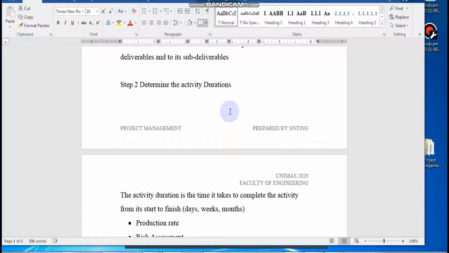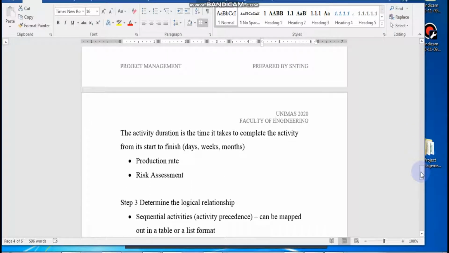Actually, you must have a production rate. All particular resources have a production rate. This is the first basic method that you do. You must have a production rate. Machinery has its own production rate. Labor has its own production rate. And delivery has its own production rate. So if a factory can come up with 100 pipes per day, and you're ordering 1,000, basically it means 10 days to produce all these pipes. Correct or not? And then from there, the delivery to the site, whether by boat, by ship, and all that, you need to factor in. So transportation wise, you already need to have a production rate.